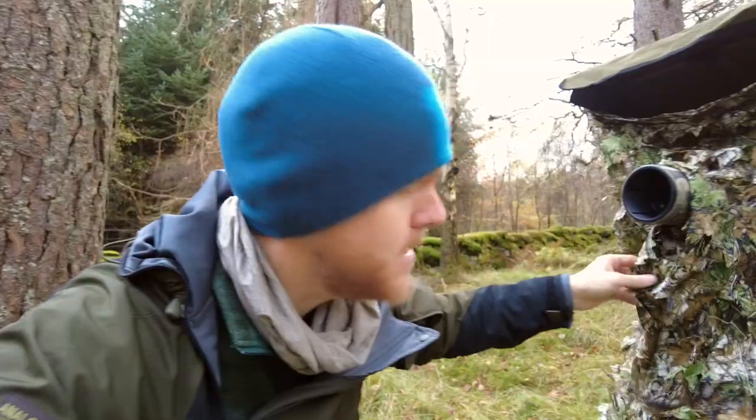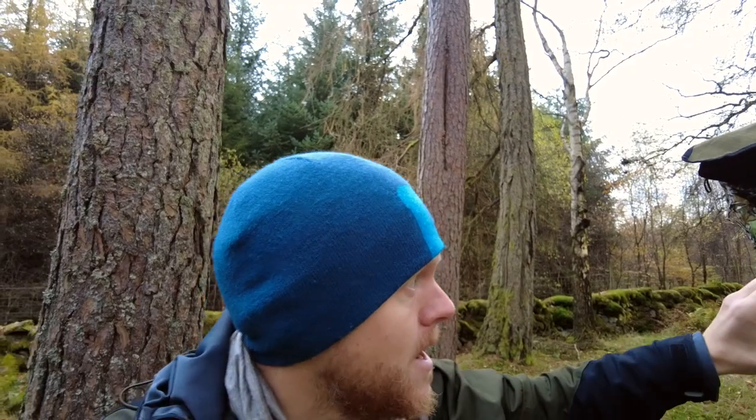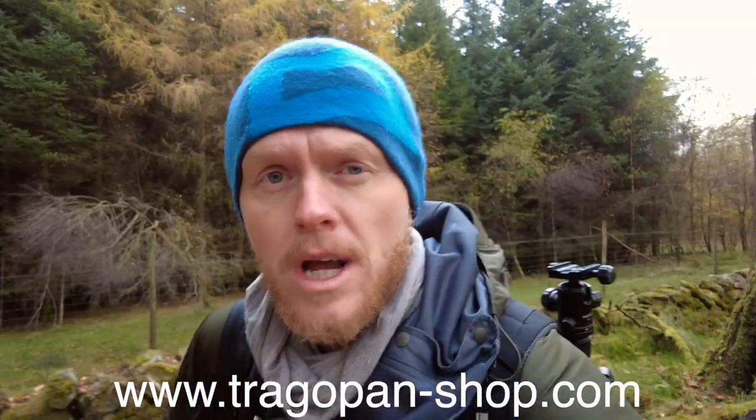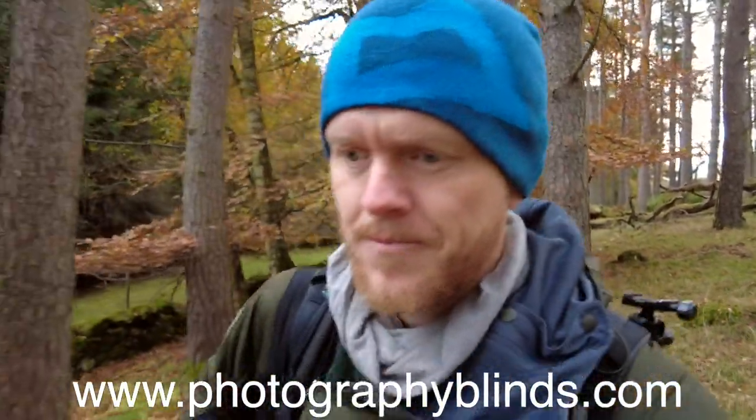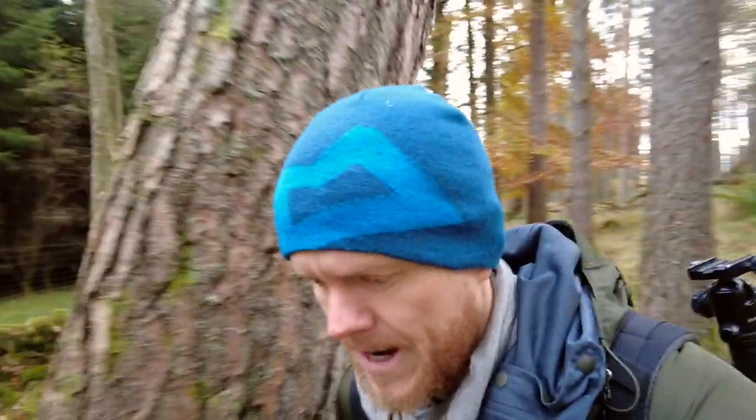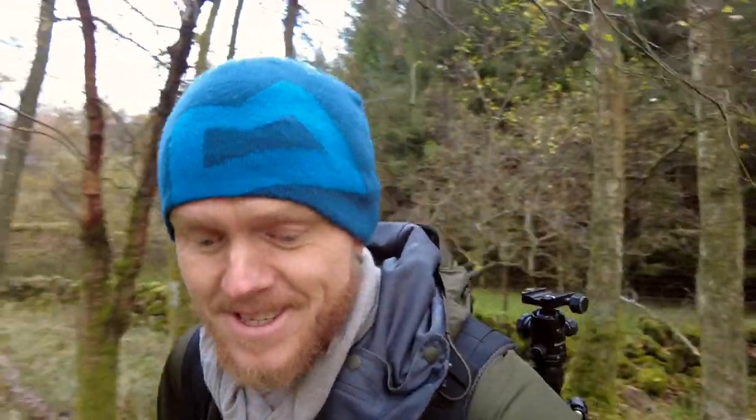I really like this arrangement with the 3D blanket, especially the new version which has a sleeve attached to the blanket — perfect, it just sits there ready for your lens to go through. Check out the website tragopan-shop.com, and if you're in the US or Canada check out photographyblinds.com. These chair blinds are on pre-sale now, the tent will be available in December, and the chairs will be available soon — really cool gear that I'm excited to be using.